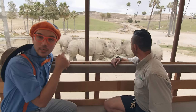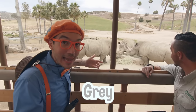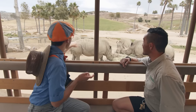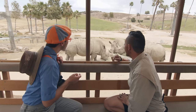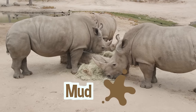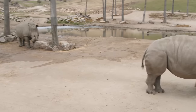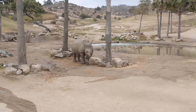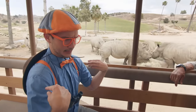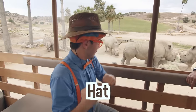Hey, do you know what color these rhinos are? Yeah, they're the color gray. I bet they stay cool because is there dirt on their backs? That's absolutely right. They love to wallow out there, get some mud on their backs. It helps with sunblock, like that safari hat you were wearing. They don't need the hat, they got their mud. Wow, it's so amazing. They roll around in the dirt and they stay cool. Get dirt, dust on their back. Kind of like my official safari hat.